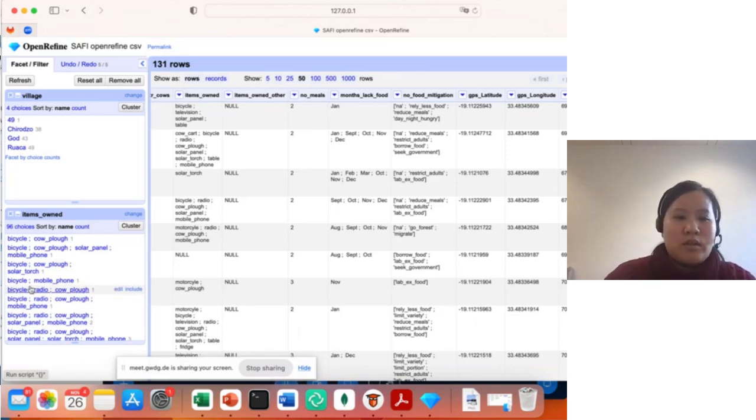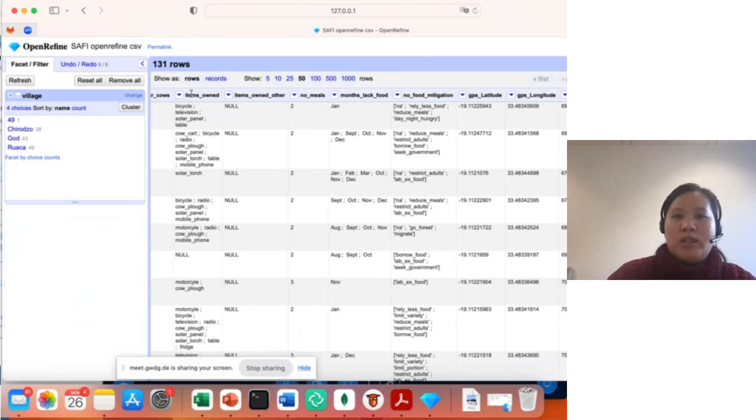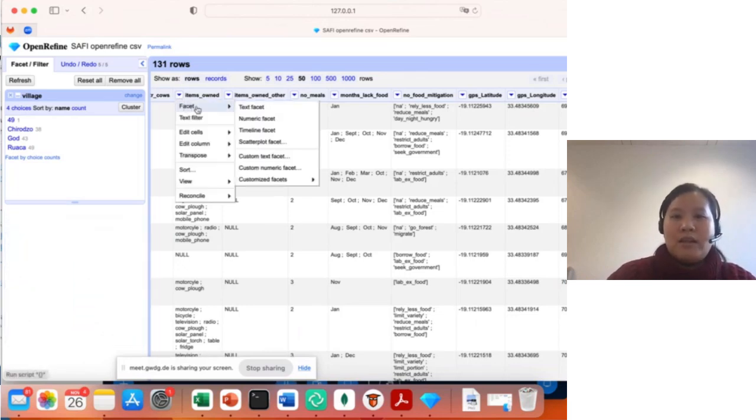Such a result we cannot use. So we need to use facet, custom text facet.